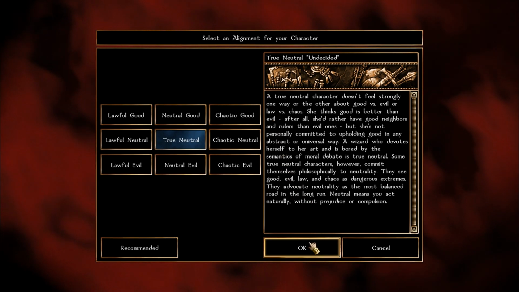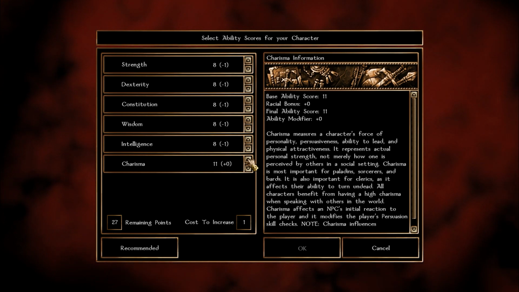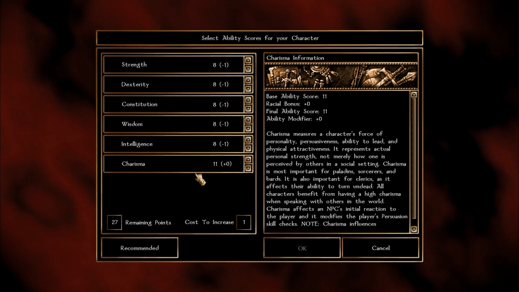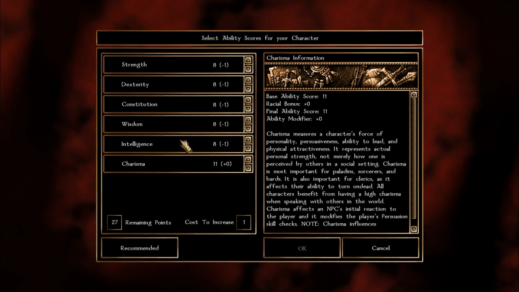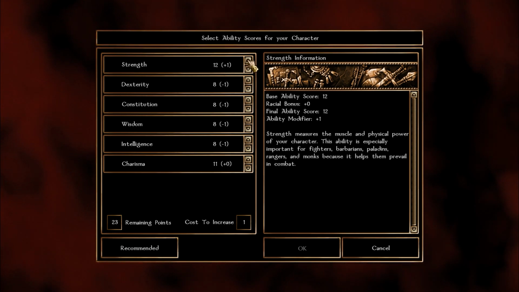So we're going to go ahead and do the middle of the road, true neutral. Now for abilities, I'm going to put Charisma at 11. I usually put that as a dump stat, or 10 at least, but we got to put 11 for the level 1 Bard songs. Yeah, I want that Summon Beast when I'm leveling up my Bard.